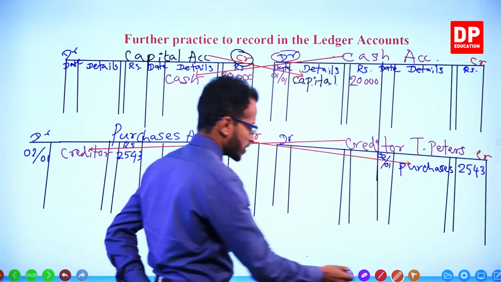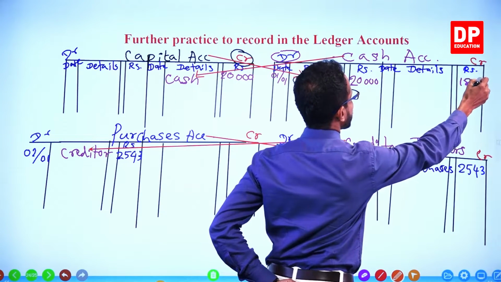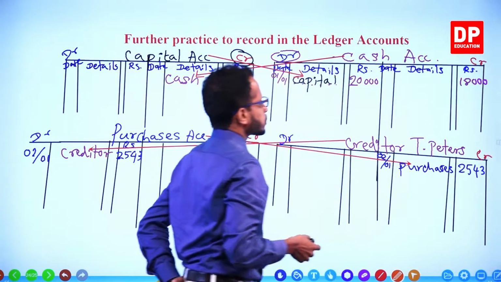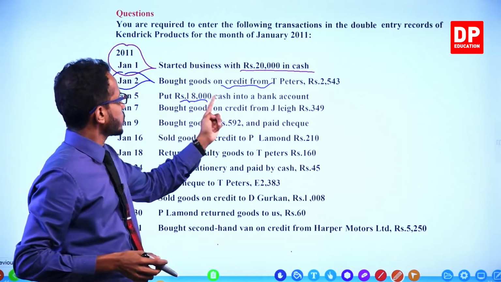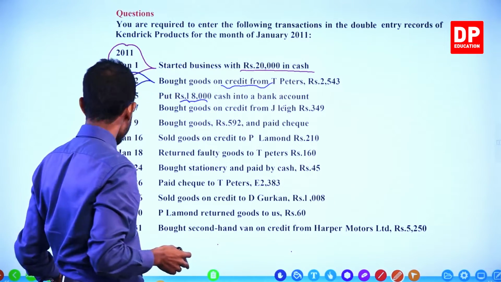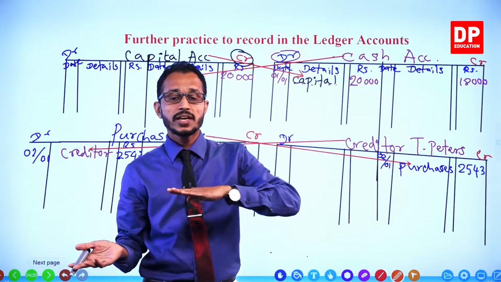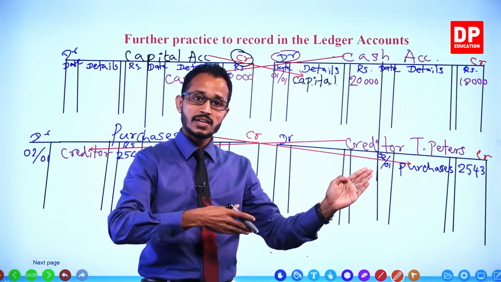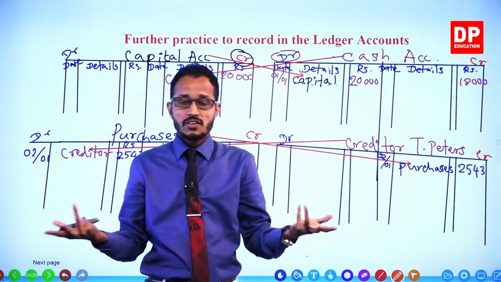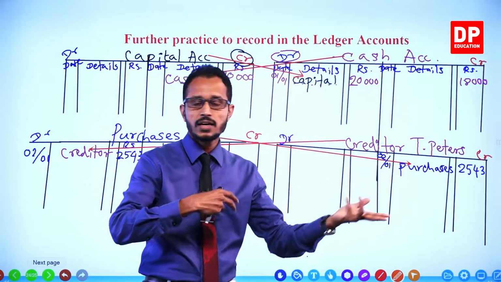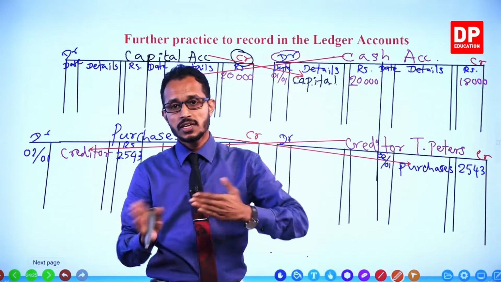And in this case, it is a credit entry, right? Cash going out. So in the credit side, 18,000. 18,000 cash into the bank. Although cash is going out, a bank account comes into the business. We didn't have a bank account before and now we have opened a bank account, so it is an asset account. New bank account coming into the business. Ins are debit.